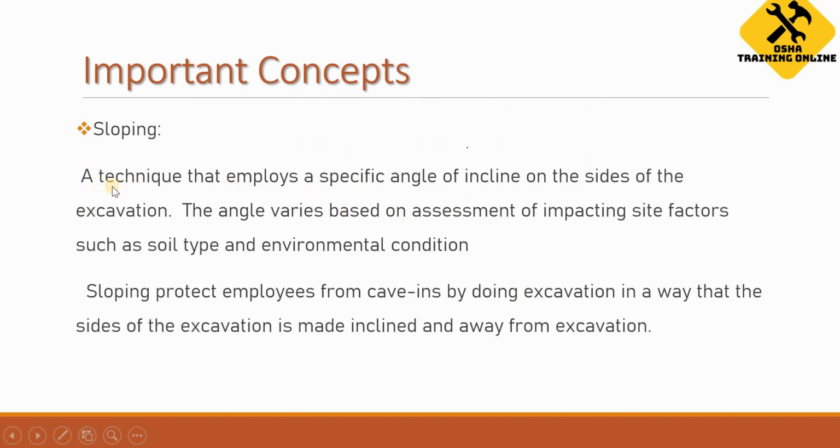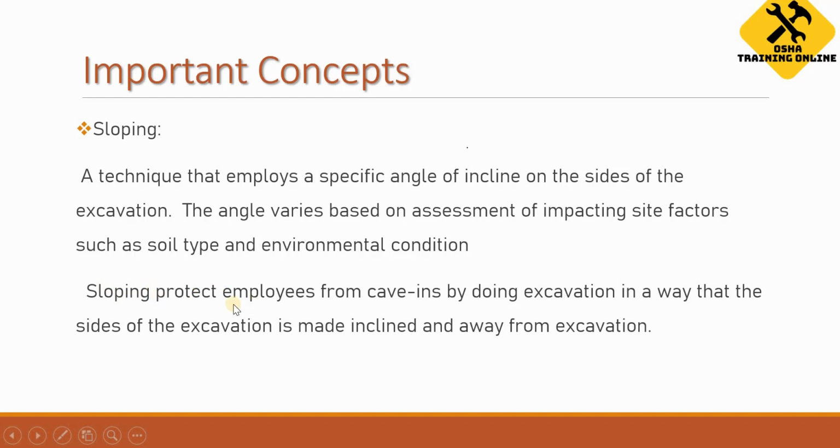Next one is sloping, a technique that employs a specific angle of incline on the side of the excavation. The angle varies based on the assessment of impacting factors such as soil type and environmental conditions. Sloping protects employees from cave-ins by doing the excavation in a way that the side of the excavation is made inclined and away from the excavation. Sloping is also, we can say, a shoring type, but this time it is made in an inclined position.